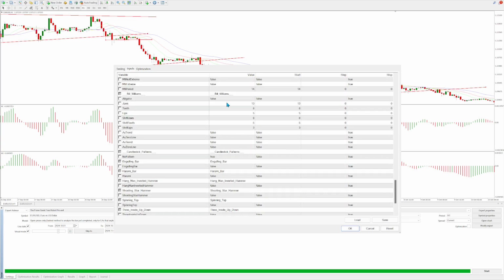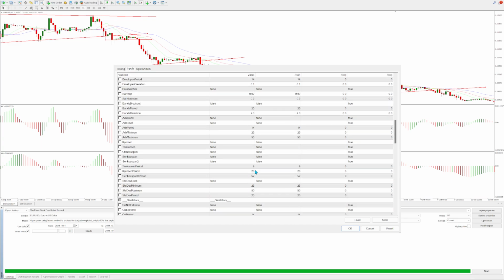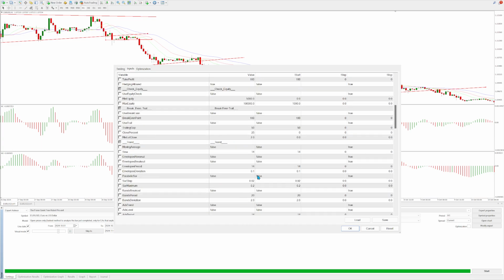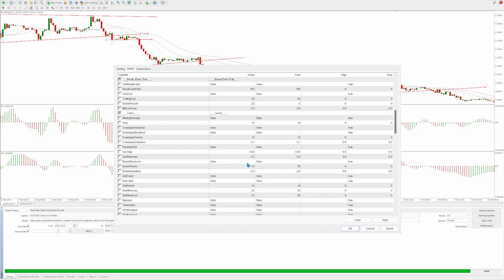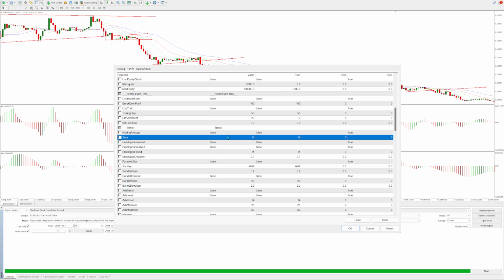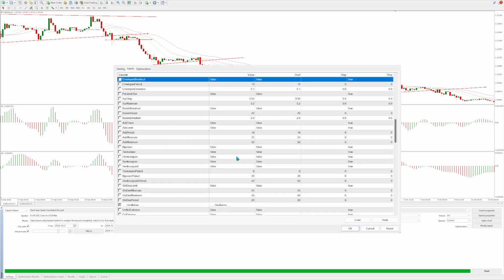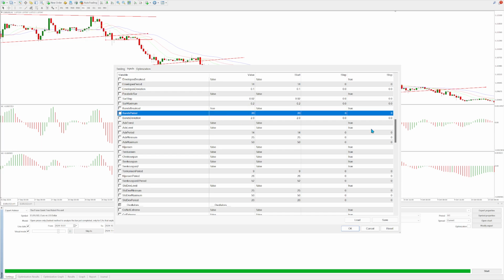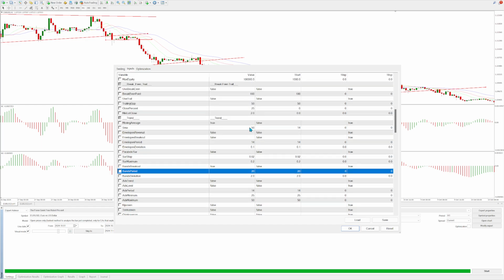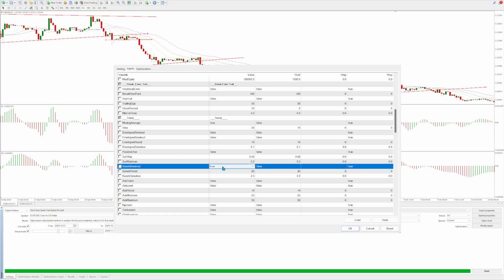Right, so that's all of the indicators covered. As I said, you can set them all to true or false. Perhaps you want, let's just say, a 50 period moving average, and you want an alert when there's a Bollinger Band breakout. So you get a sell signal when price is below the 50 moving average and the Bollinger Band breaks out below the lower band. Okay, don't like that one?